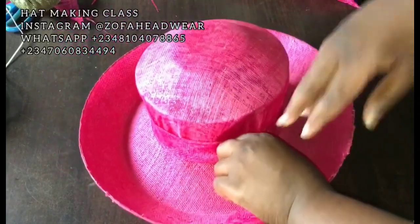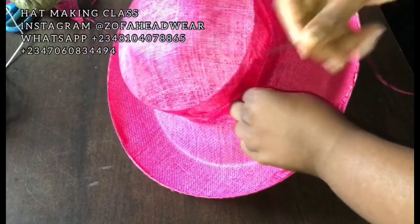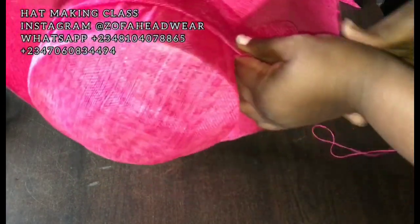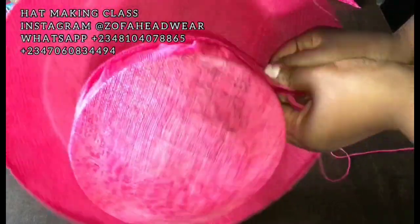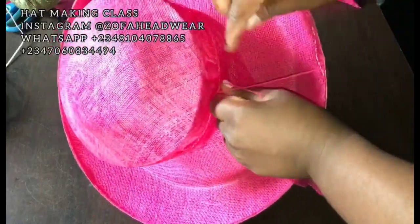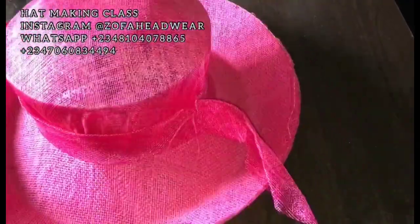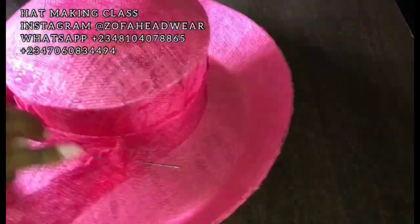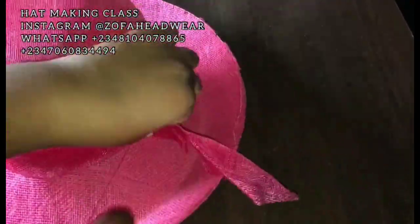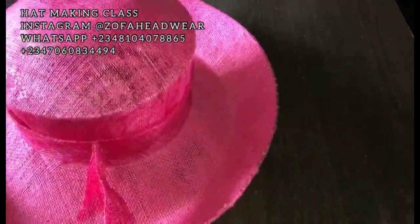Hold together that point — you're going to stitch it together using your needle and thread. When you're threading your needle, thread it two-two so you have four threads on the needle. It's time to stitch that part together — please do not forget it has to be firm and not loose. You'll be stitching up-down-up-down-up-down like that. One thing to note: don't pack all the thread on the hat band — you don't want it to be bulky. Sew in a way that is firm, because you don't want a situation where the hat band can be pulled out. Just sew and let it be really, really firm. You can cut off the excess, but please don't throw the tsunami away — it can be very useful.